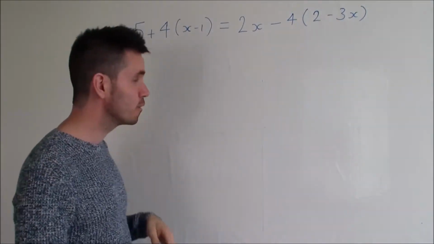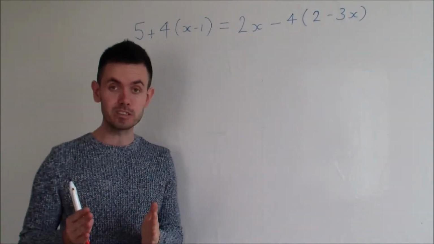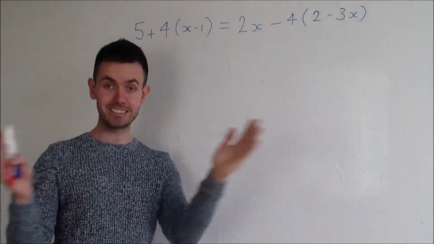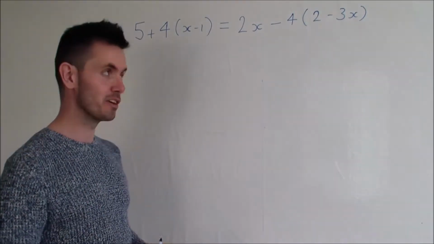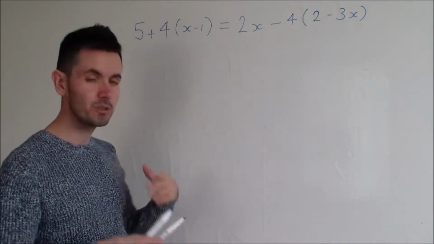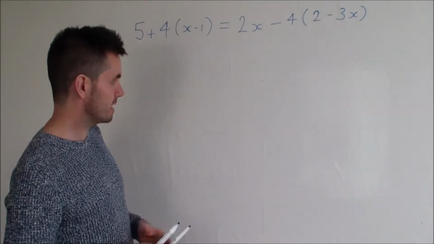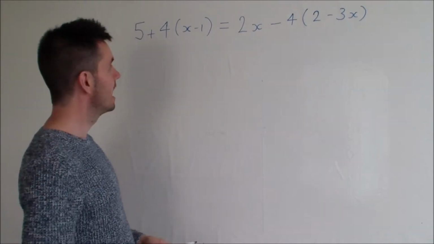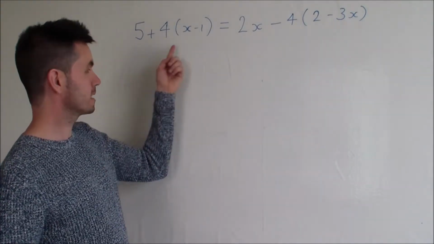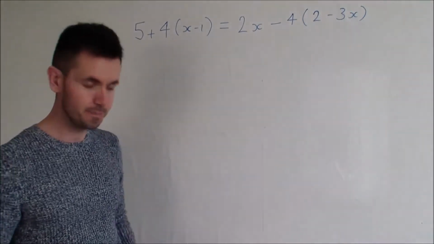equation. And in order to find x, to find what it's equal to, we need to get all of the x's together on one side of the equal sign and then everything else on the other side. Okay, but we'll do that in steps. First step is to tidy things up a bit, make it look less complicated, and we're going to start doing that by expanding out these brackets here.